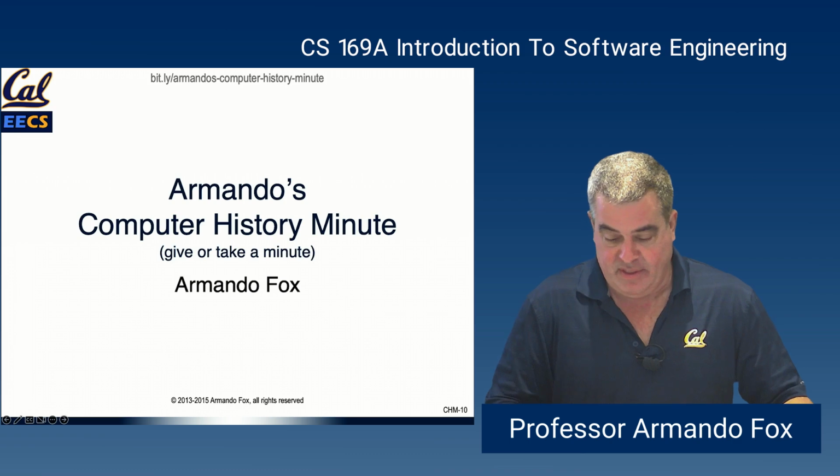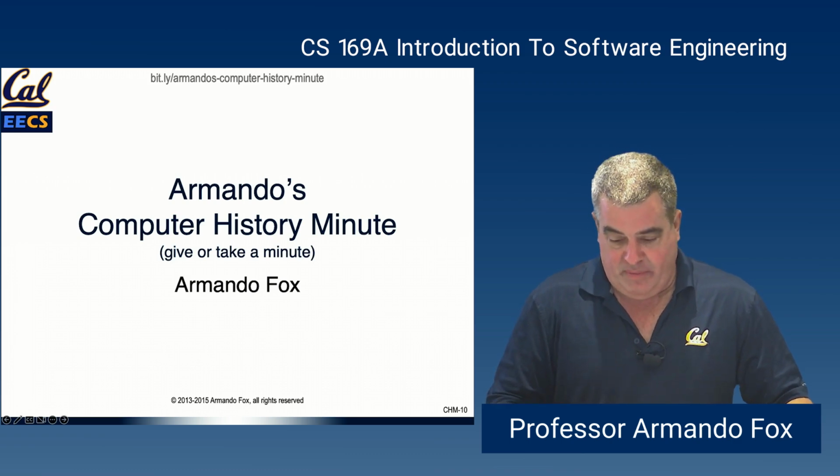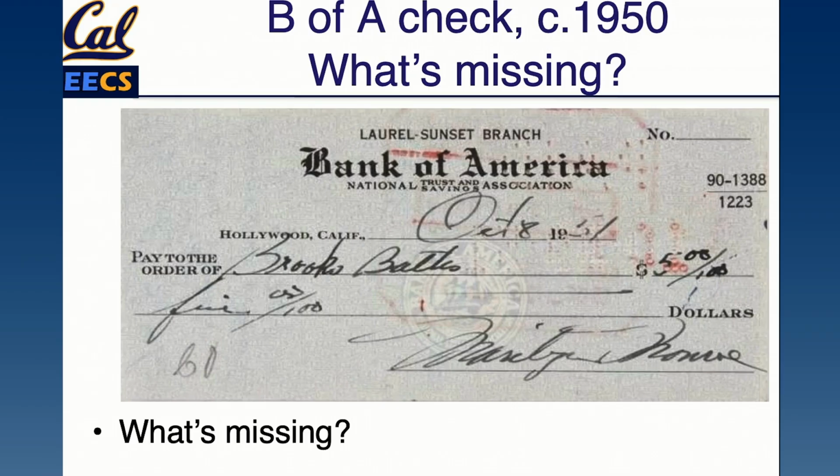anniversary of something. I will prime you by asking, here's an image of a check from Bank of America right around maybe 1950, compared to a modern check. By the way, I don't know if people still use checks, but for those of you who don't, it's a thing that your bank gives you and you can write numbers on it and money comes out of your account. If you have written a check anytime recently, what is missing from this check that you would expect to find on a typical modern check?